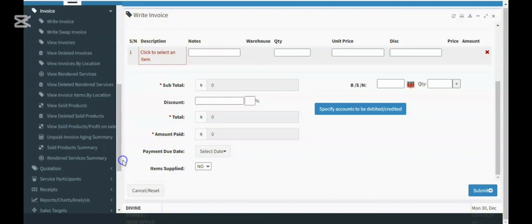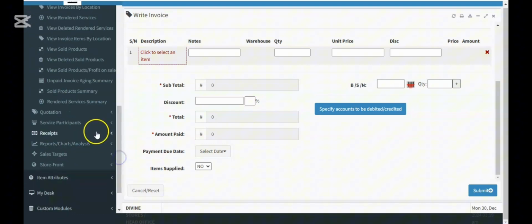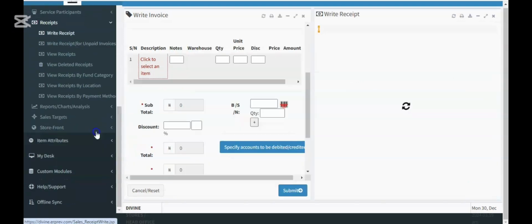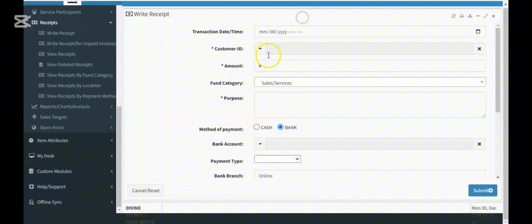Now, also, money comes in when your customer that is owing you decides to make payment. So you use this receipt. So here you use this to record the customer paying you. Tell the system what is the purpose. Okay. Also, maybe you accept installmental payment, so the customer wants to pay something. You also use it to explain the purpose, where you explain what the customer is paying for.